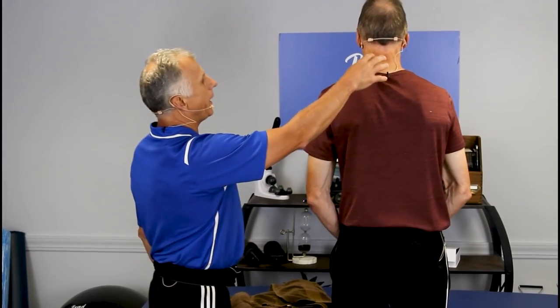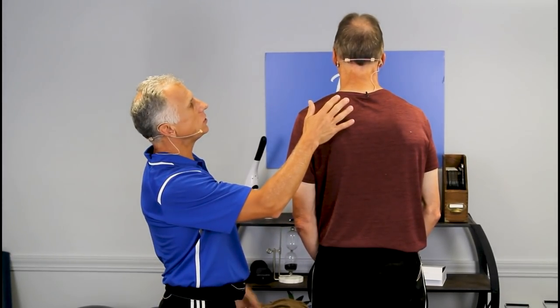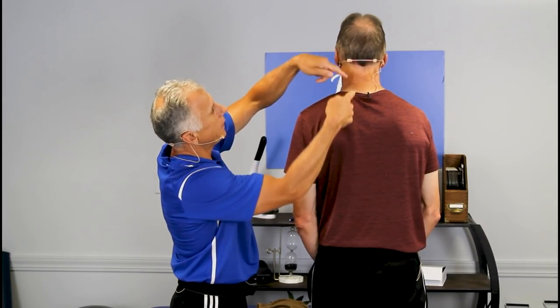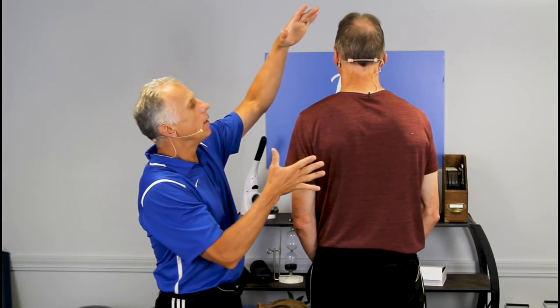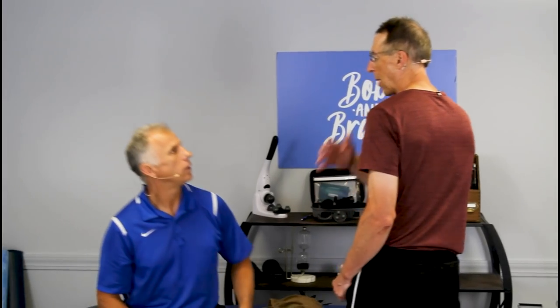This is really important — it's called centralization of pain. If the pain is in the neck and it's referring down into the shoulder blade or down the arm, or up into the head and temple area, when you do the stretches, if the pain seems to be getting better distally — in the arm or shoulder blade — but getting a little worse in the neck, that's a good thing. If it feels better in the neck but gets worse down the arm or up in the head, that's a bad sign. We want the pain to centralize — stay the same or a little worse here and better in those farther-out areas. We want the pain to retract back to where the actual problem is.